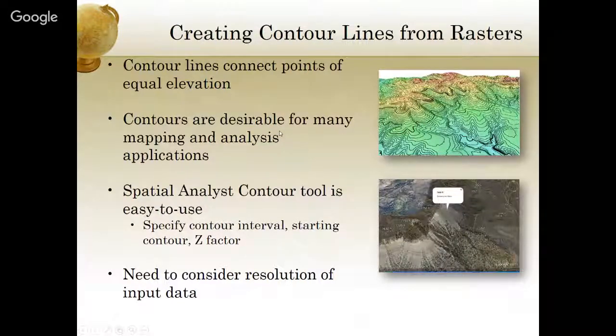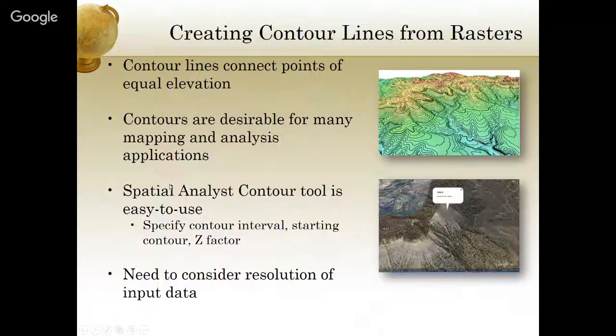Another thing I'd like to show you with our Spatial Analyst tool set is how to create contour lines. If you have an elevation data set, the digital elevation model, you can connect points of equal elevation and generate these contour lines out of it. Contour lines are another way of showing topography and terrain features. Some analysis methods operate on contour lines, or for a map you may want to show contour lines rather than elevation in raster format.